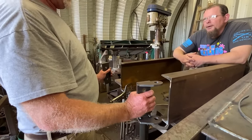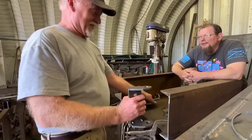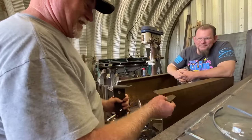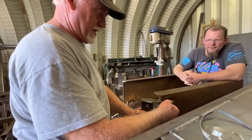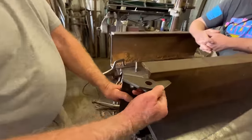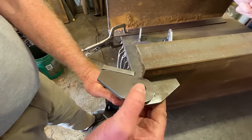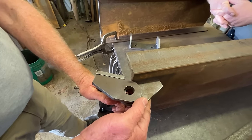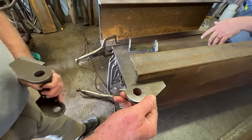Hey, we can paint it orange to match. Or green, either way. And then these brackets will be welded on here. And with this, we'll put a drop pin through it. And then when you get ready to unhook it, you just pull the pin and drive away.